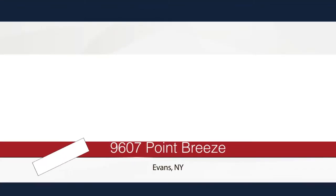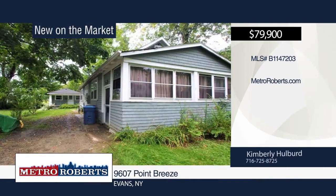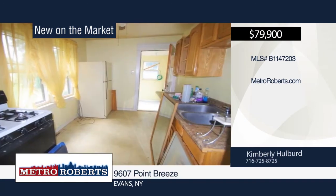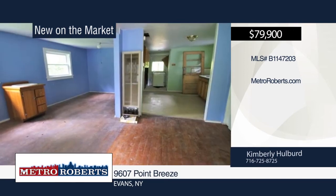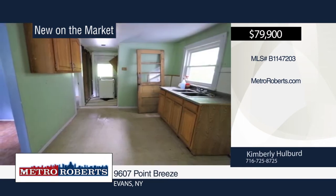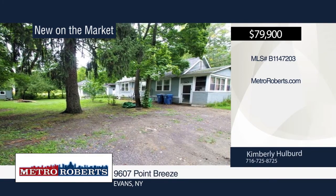Don't miss this unique property only a minute walk to Lake Point Breeze Playground, Strohs, and Castaways. Situated on a large treed corner lot on Muddy Creek, both properties need work. The front house offers three bedrooms, nice-sized living dining room, galley-style kitchen, one bath, first-floor laundry, and partial basement. The rear house has one bedroom, living room, formal dining room, and kitchen. All appliances stay as-is. For more information and to schedule a showing, contact Kimberly Holbert.